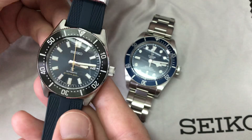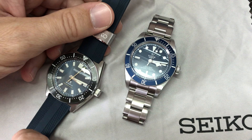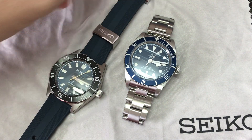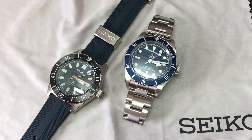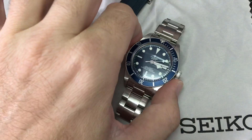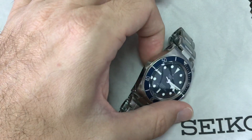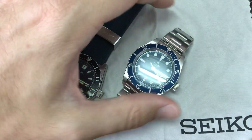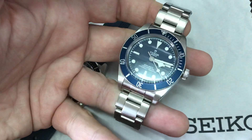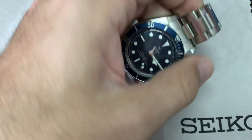Obviously the price is very different, so you can't say one is better than the other. It's about $1,100–$1,200 for the Seiko, and it's a limited edition of 5,500 pieces. The Tudor is about $3,600 US. Although it's not limited, it's quite hard to find now. Here in Hong Kong they go out at quite a steep premium — about 20% for a new one. Everything is at a crazy premium.